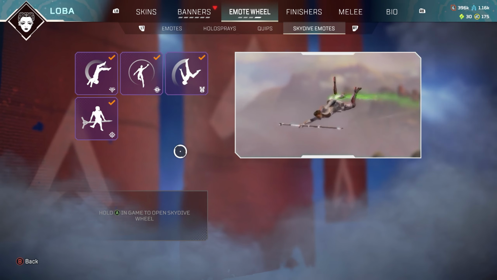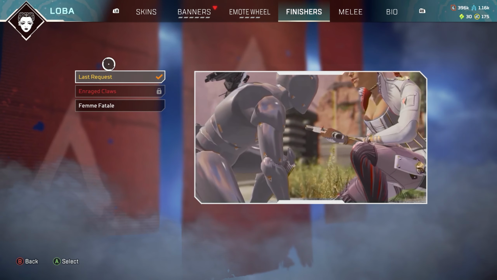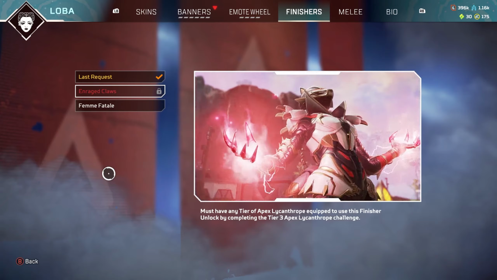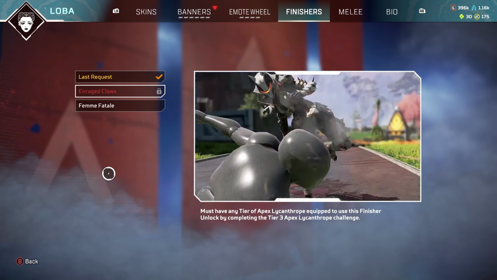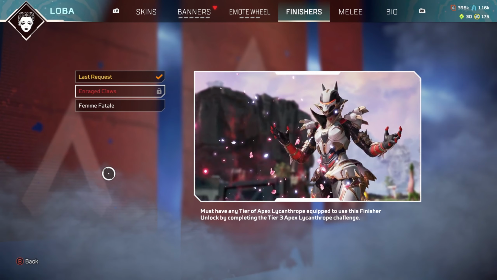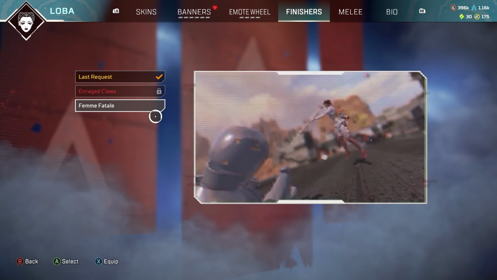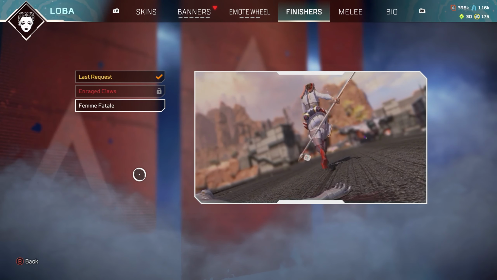Alright, we'll look at finishers. So Last Request. This is one you have to craft. I use this one a lot. Enraged Claws, you have to be wearing the Prestige skin to use it. Which is kind of unfortunate. I kind of wish you could just use it without having to wear the skin, but oh well. I do like it, though. I think it's decent. And then Femme Fatale is just her base one, which is pretty good, too.